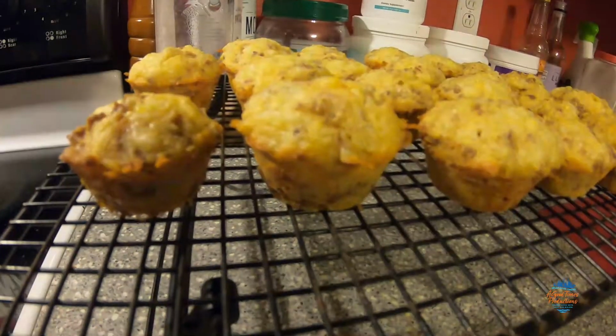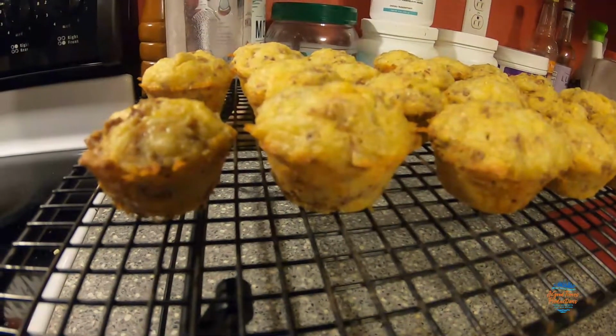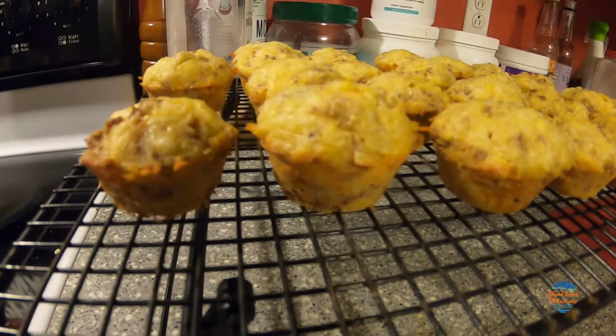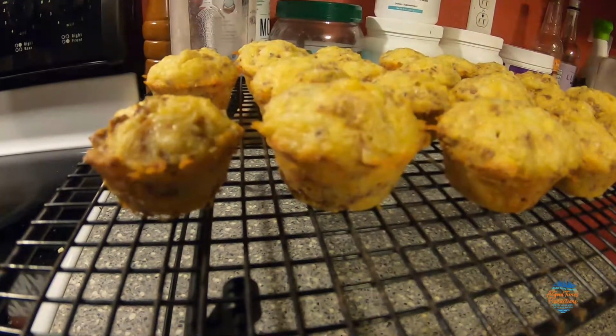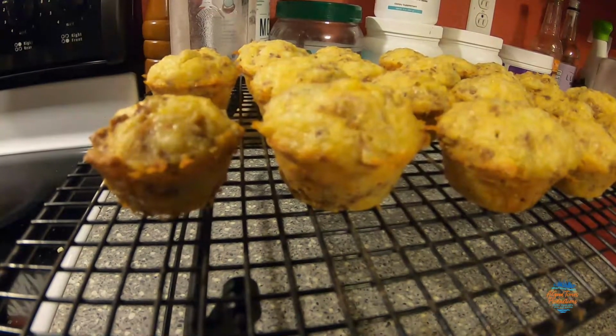The underside of these, as you can see, they're nicely toasted, and that is pure toasty cheese, about as good as it gets. So we're going to have Pickles come out into the kitchen here and actually give one of these a try for us, and we'll see how I did.